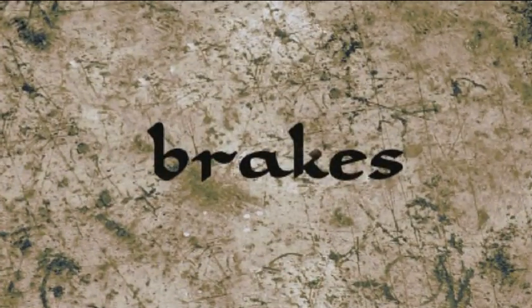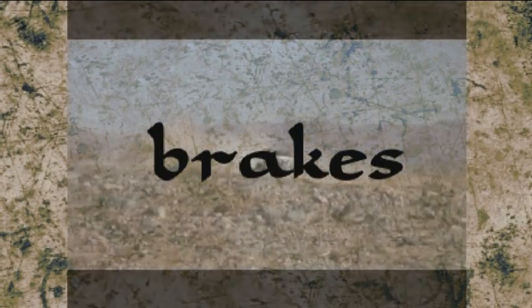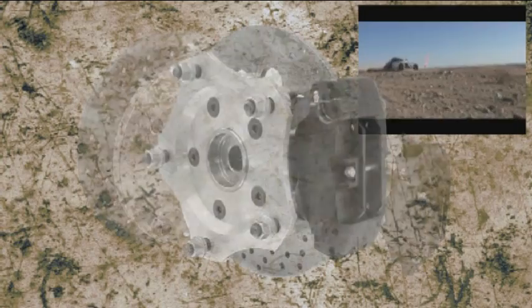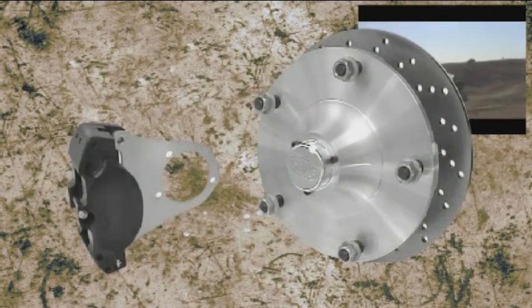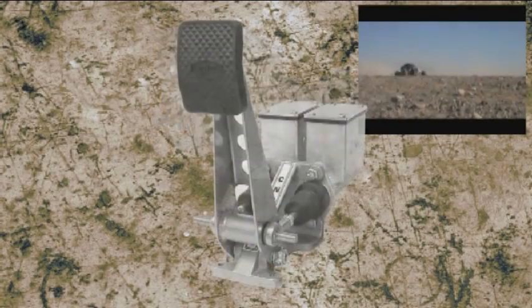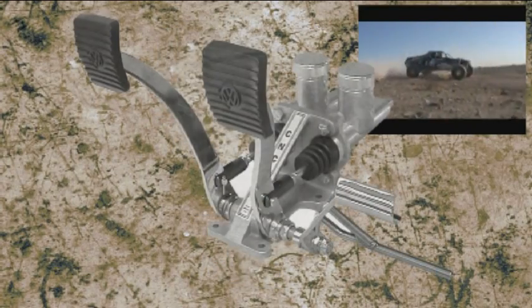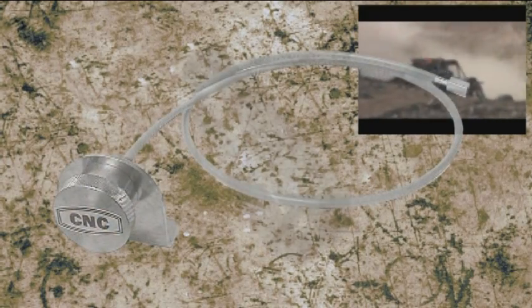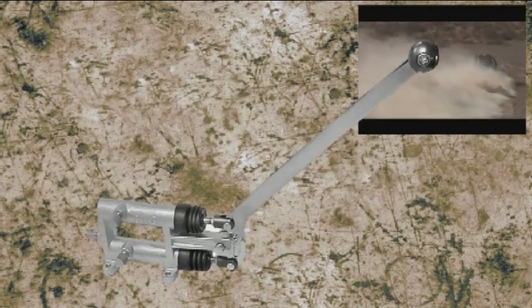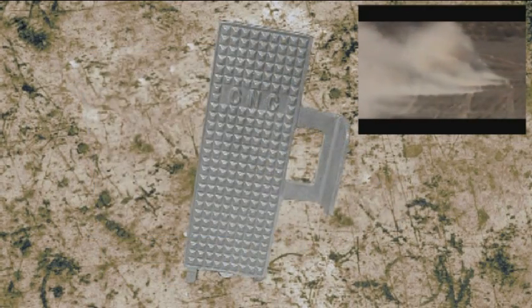The faster your car goes, the more you need the ability to stop it. At Race Ready, we handle several options for braking, from drum to disc, with capabilities to match the weight of your vehicle. In conjunction with this, we carry pedal assemblies, from sand cars to trophy trucks. Pedals are available in floor mount or hanging styles, with options such as bias adjusters, residual pressure valves, and proportioning valves. Other options are available such as different pedal lengths and master cylinder bore sizes.